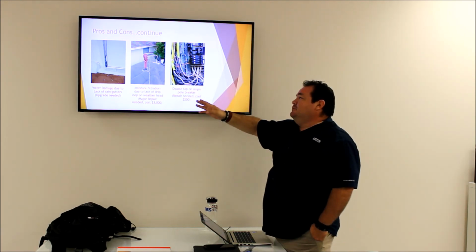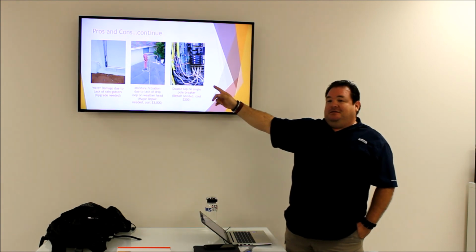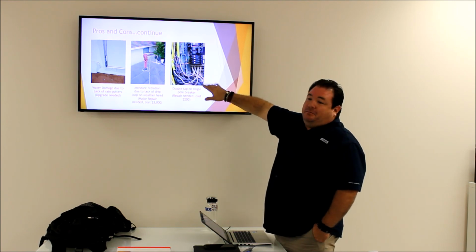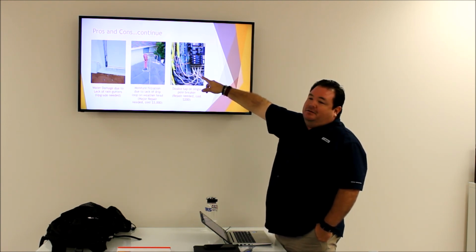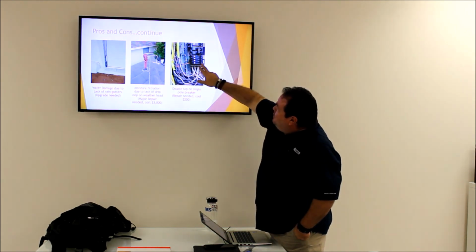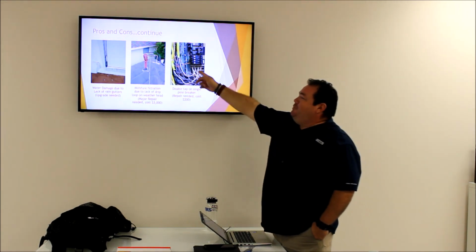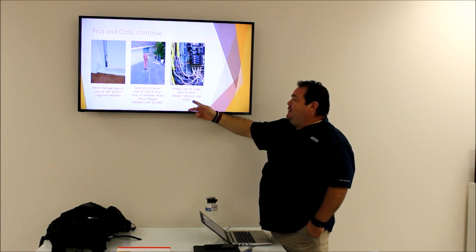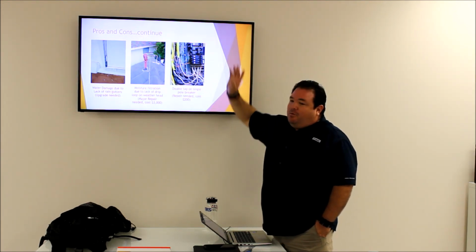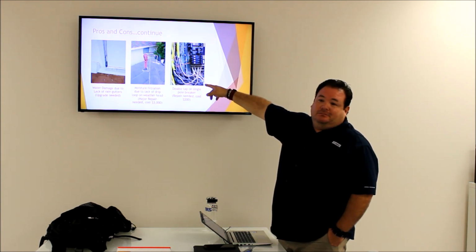Okay? And I know some agents are like, oh my God, but guys, this is the heart of the house. This is something that is so minor, but then again, it could cause a fire any minute. In this picture right here, you have what we call a double tap. One single breaker with 2 wires coming in. There should only be 1 wire for every pole on a breaker. The cost of that thing, $200. Just remove that, add another breaker, and put that wire on another breaker. That's simple. But that's something that could still burn the house.